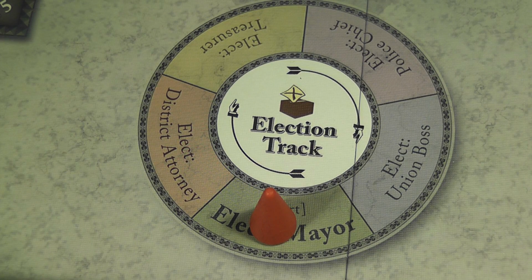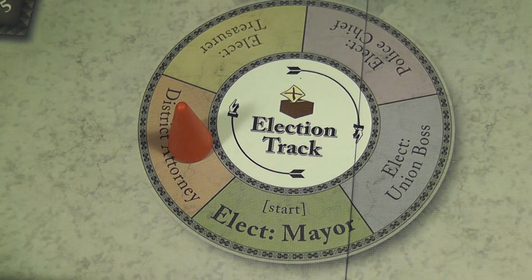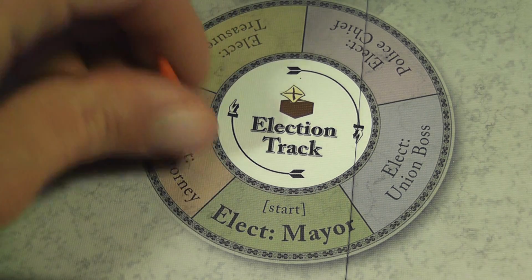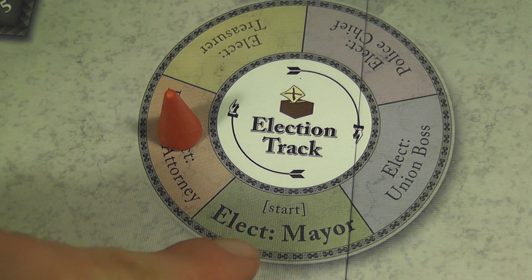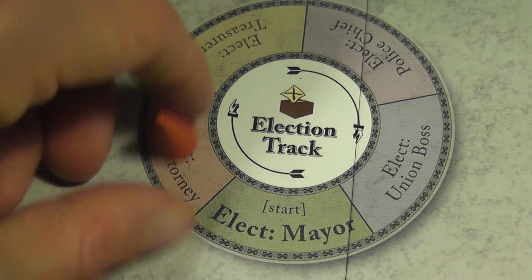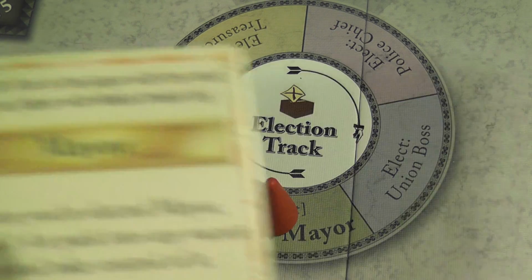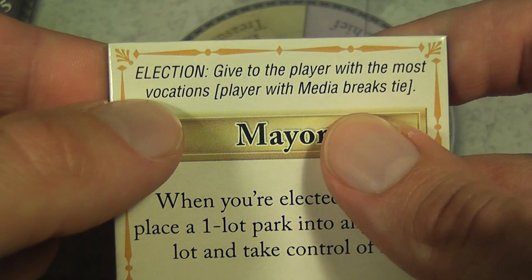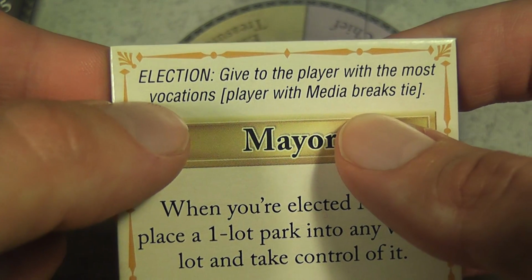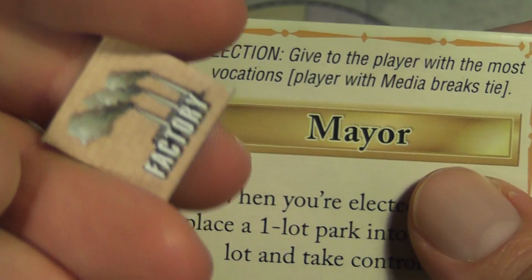When you are refilling the pyramid draw, for each card like this that is revealed, you will move this pawn by 1 space on this diagram, and this will indicate the type of election that takes place to assign a political role. At the beginning of the game, only the mayor is active, so you treat all of these other spaces as blank, but next time that pawn hits the election for the mayor, then you look at the tile of the mayor and you see what the condition is to become the new mayor. For example, the player that becomes the mayor is the one with the most vocations, those small markers that I showed you earlier.